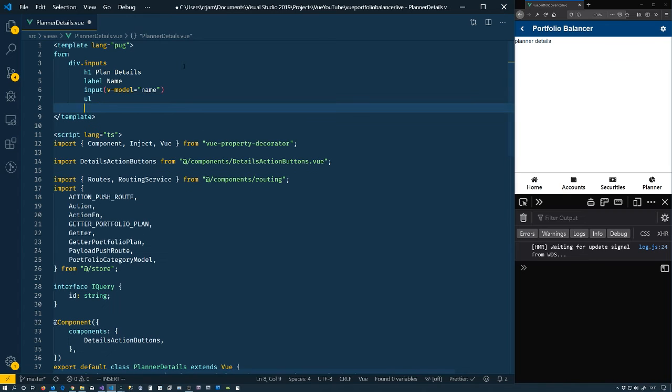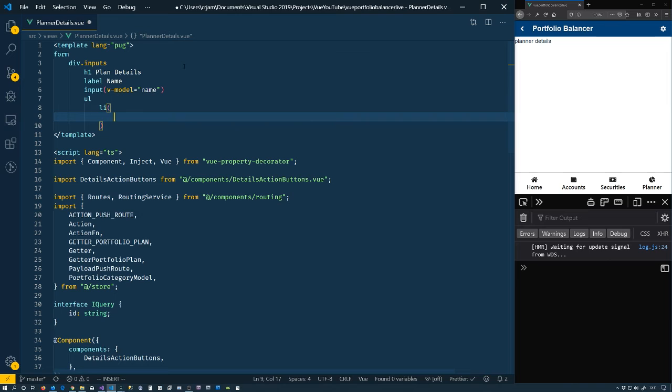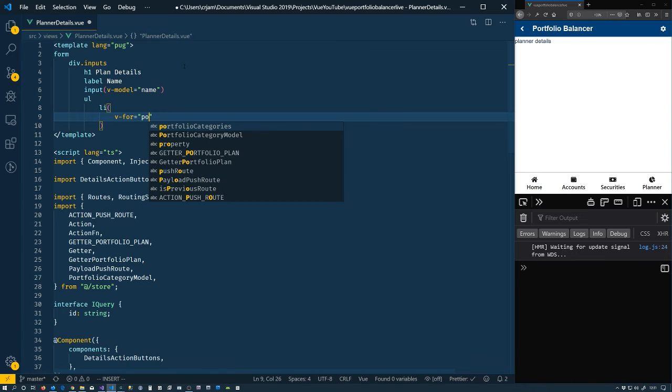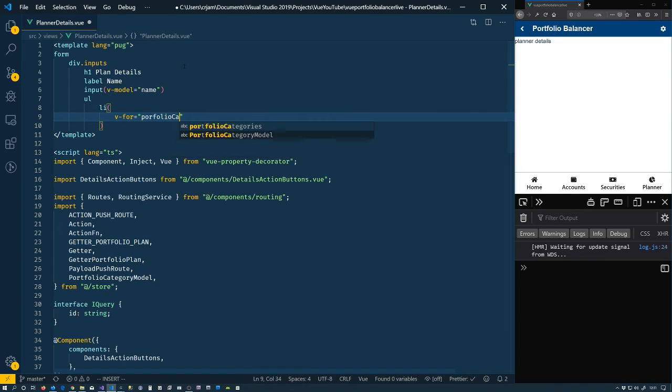We'll put a UL in here, LI. We may have to modify this at some point in time, so we'll have a v-for, and that's portfolio category in portfolio categories.